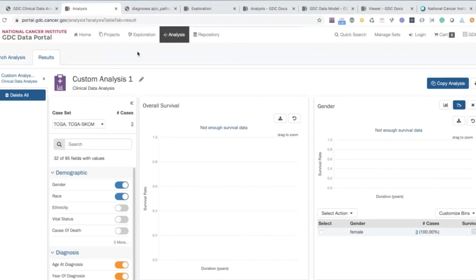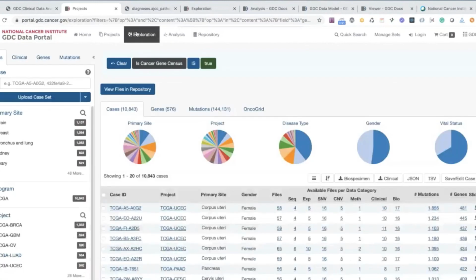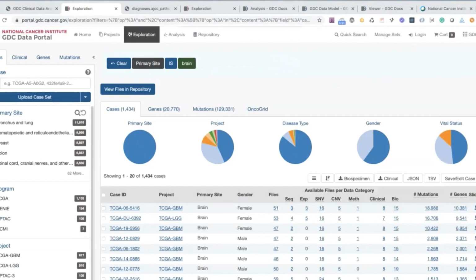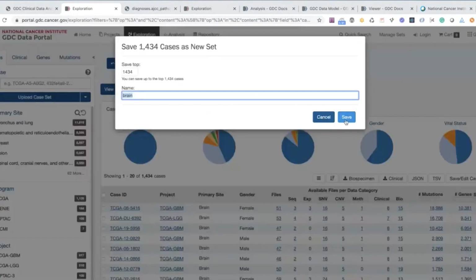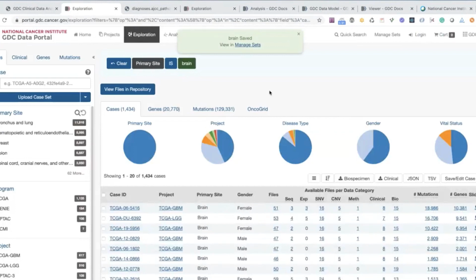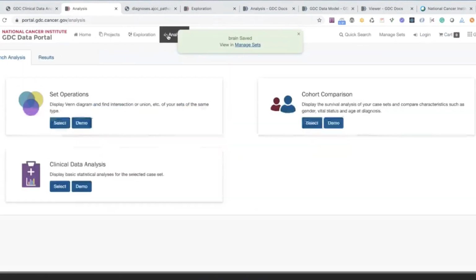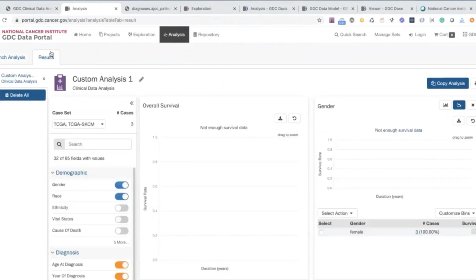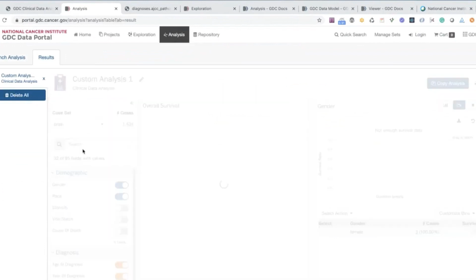So if I go back and create another one, I create those cards, showing you the last one. I can go to brain, and we'll run that.